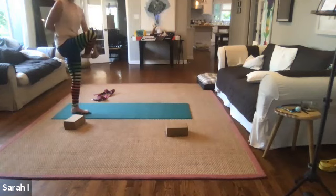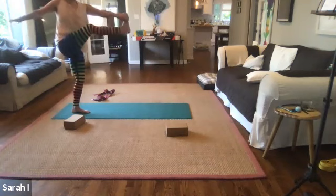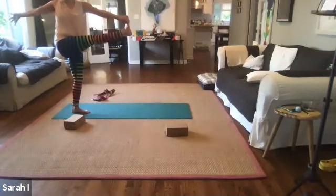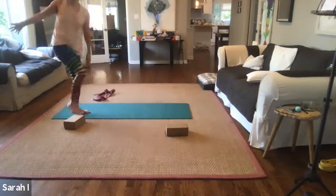Lift your right knee back up. Maybe slide the left hand to the outer edge of that foot and straighten that right leg for a twist. Right arm reaches back. Yep, that's right, Heather. And turn left ribs toward right. Beautiful, you guys. Beautiful. Bend the knee, place the foot down.